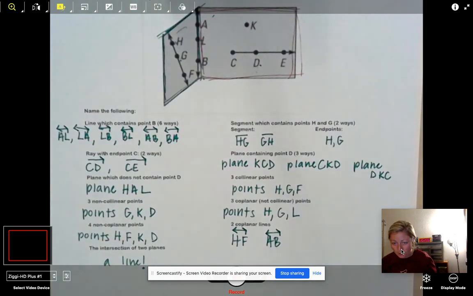I know that was a mouthful. I know we might be confused right now between all the different coplanar, non-coplanar, coplanar, all those words. So let it simmer for a bit. We will practice together when I see you next in class. And just know if you're feeling a little overwhelmed right now, you are not alone.